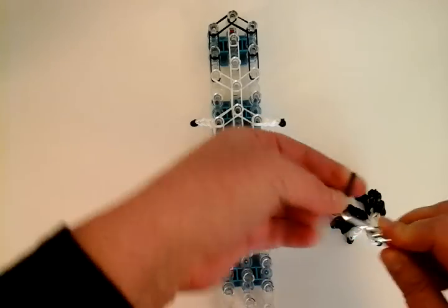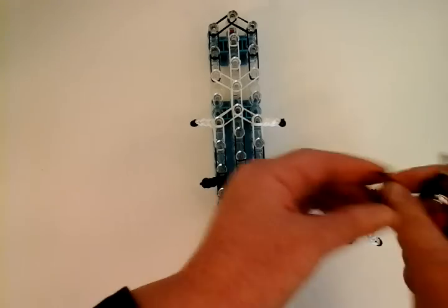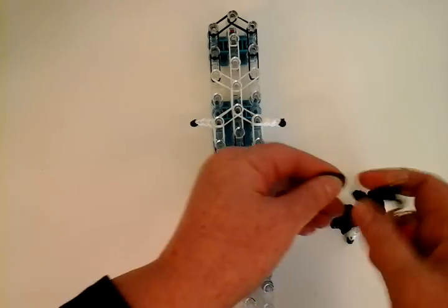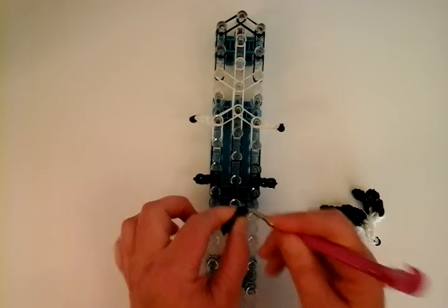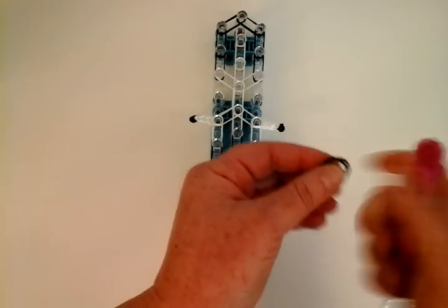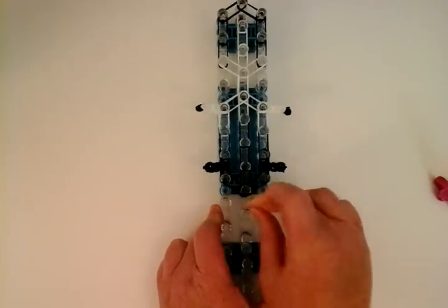So here's 1, 2, 3, and number 4. So I think that would be a cute little tail if you wanted one. It's the same as that. And then you place it right here as your capping band. Okay, but I'm going to do the docked one right now. And you just take a double and you put it on this, wrap it twice around. So here's 1, twist, and 2. That's 2 times around.